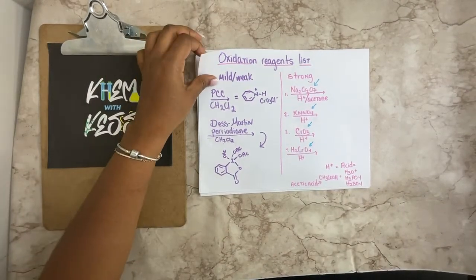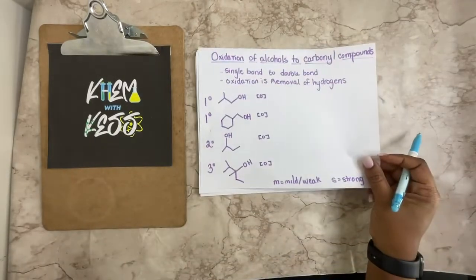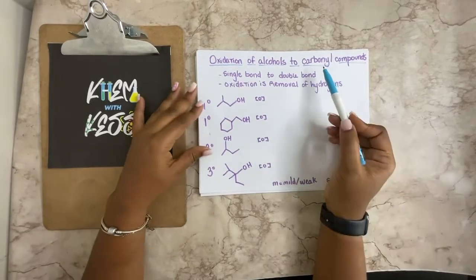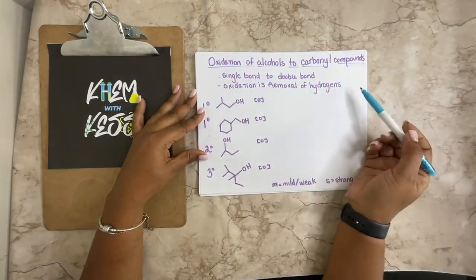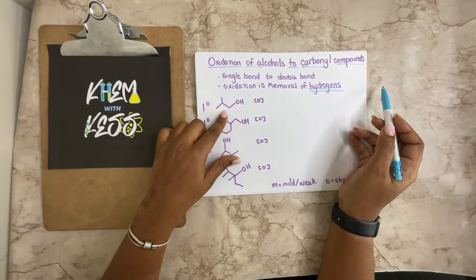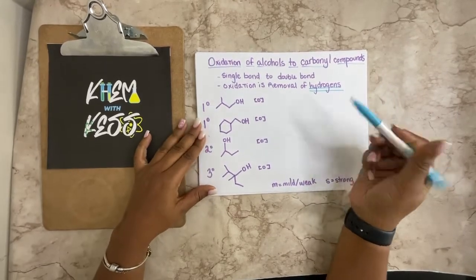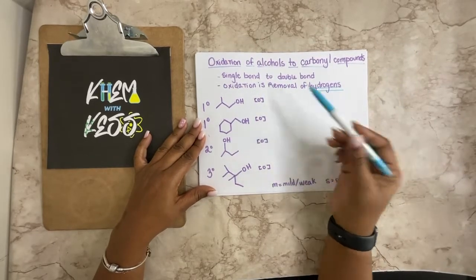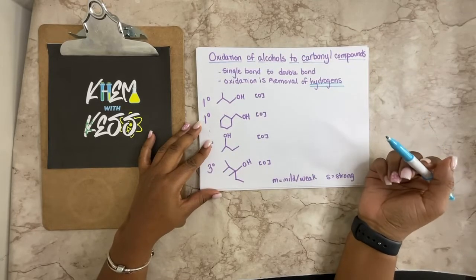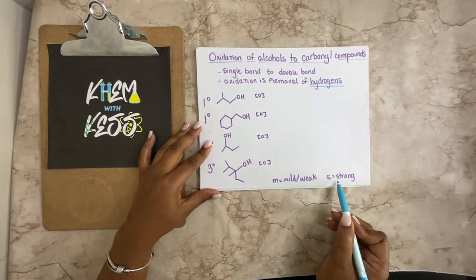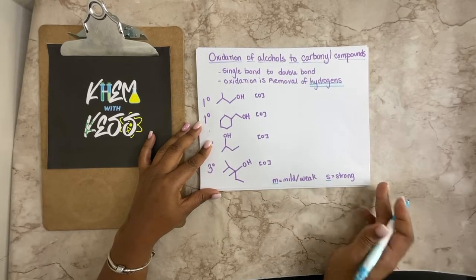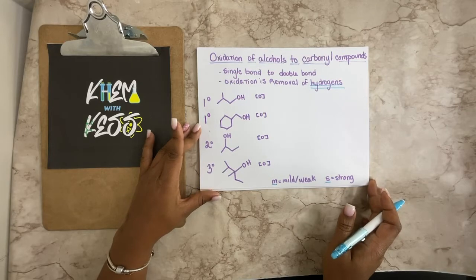Now in this section, let's talk about what oxidation is. Oxidation is going from a single bond to a double bond, and it's the removal of hydrogens from the original structures. So I'm going to work from the bottom up, only because I think you'll get that concept a lot easier. So remember, we have our mild and strong reagents that we memorized. You'll see me use the letters M and S to denote that chart that I just told you that you need to look at.